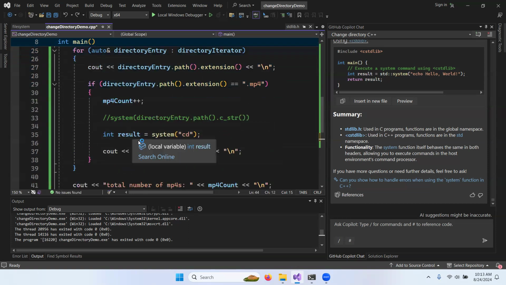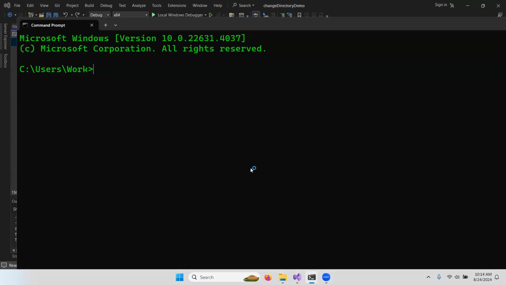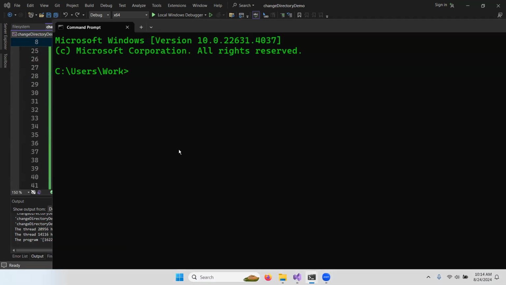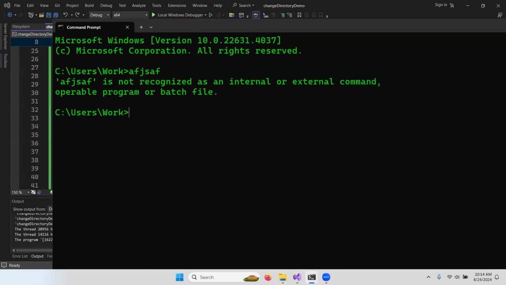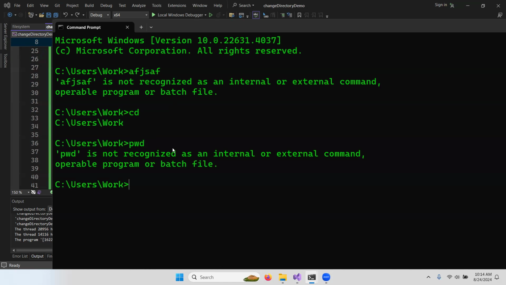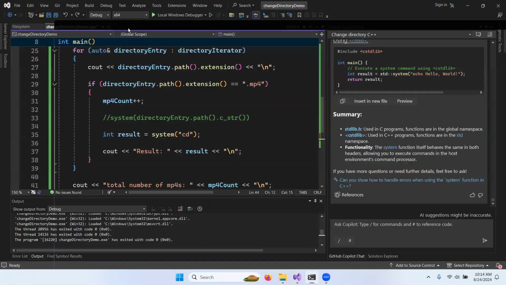So if you execute a system call that doesn't work, if you go to the command prompt and type some nonsense that's not recognized by the operating system as a command, it generates this message, but it also returns something to the operating system, I guess. CD works, the command. This is the analog of print working directory on the Linux operating system and probably Mac as well. So CD works and it actually returns zero, and that can be demonstrated.